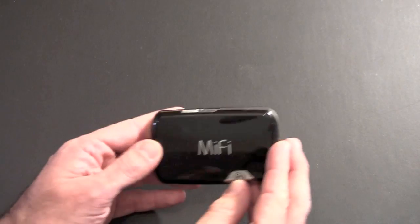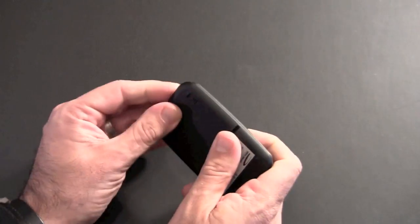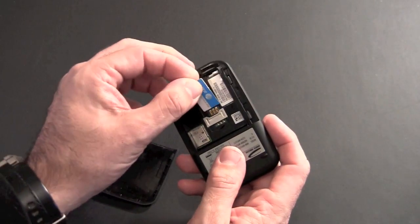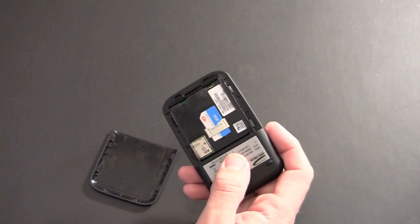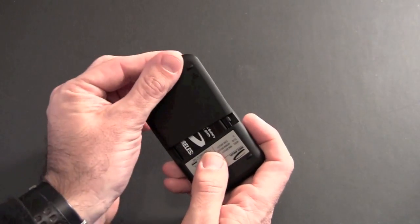So here is the device itself. I'm not going to go over all the bells and whistles because we already did that on the unboxing. But basically, I'm going to open up the back and insert my SIM card in here, just like so. Slides into this little cradle. And then, of course, you need the battery, and that goes in like that. And then the battery door goes on.